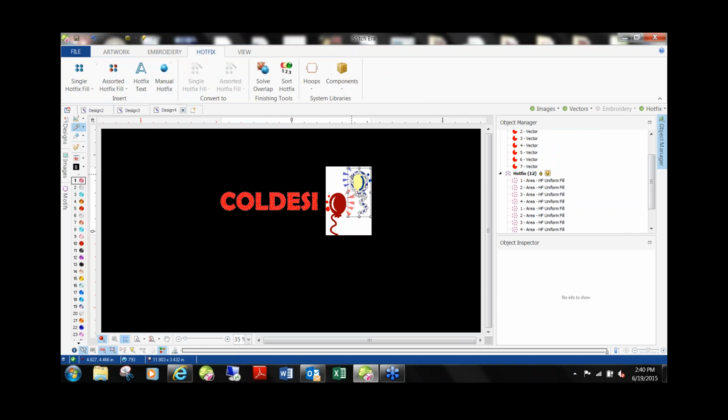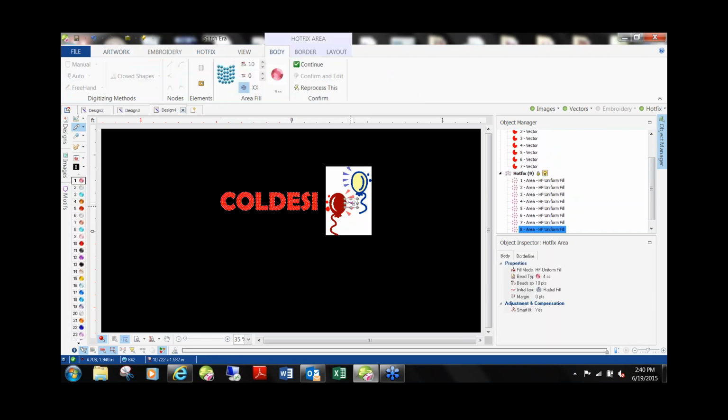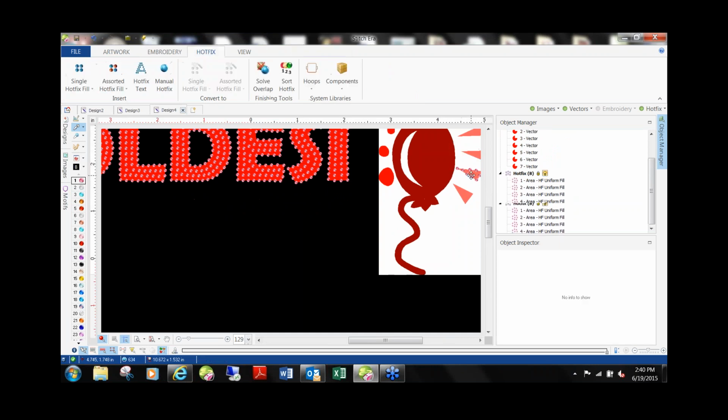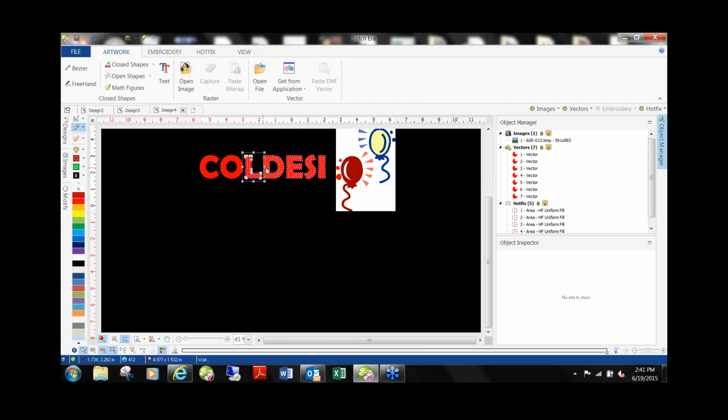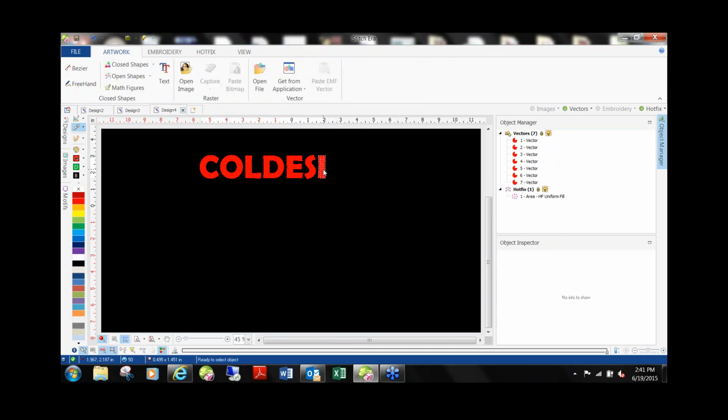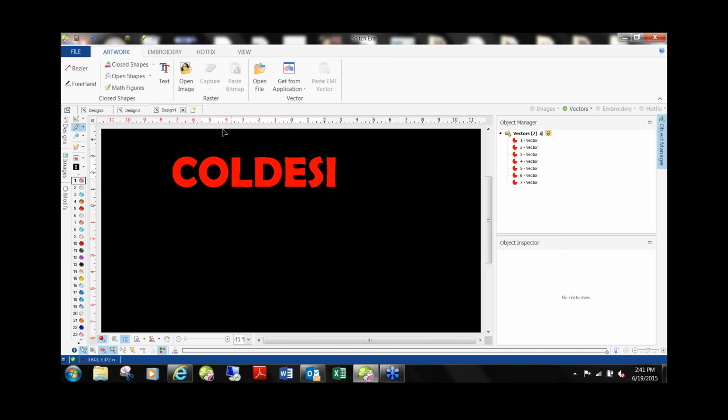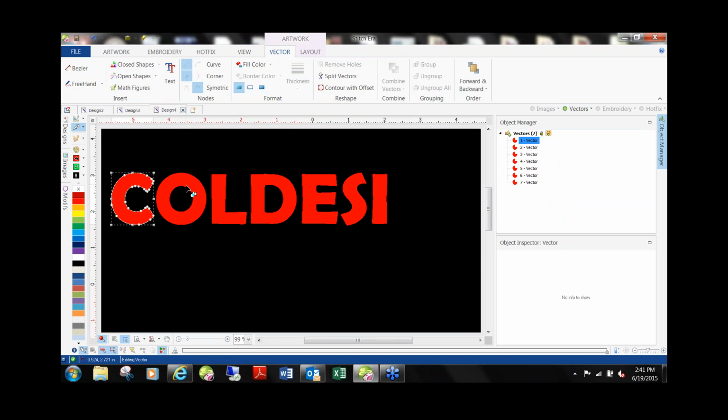There's a couple of things I would have to do with that. Number one, if the balloons are actually going to have stones in them, then I would need to convert the balloons to a vector, because I need the ability to cut the shape of Coldesi out of the balloons. Matter of fact, let me do this two different ways. Yeah, just do the basic conversion again and then move on, please. Yeah, like the Coldesi.